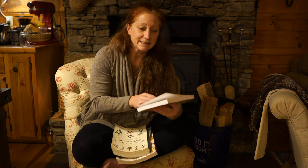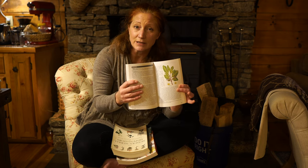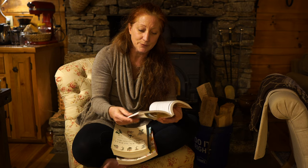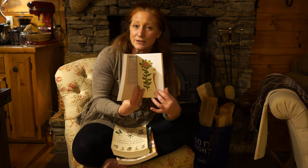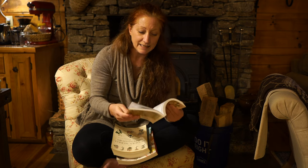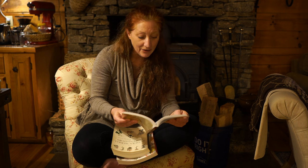Medicinal Wild Plants. This is a field guide to medicinal wild plants. I've bought this one. I haven't used this one yet, but I do like that this one has pictures in it. Now, these are drawn pictures, where the last book is photos, but I picked this one up at Azure mainly to have a reference book that's medicinals with photos in it, and it's got great content. It goes through the family, the common names, the characteristics, the areas you're going to find it, and then the uses for these plants. So, beautiful.